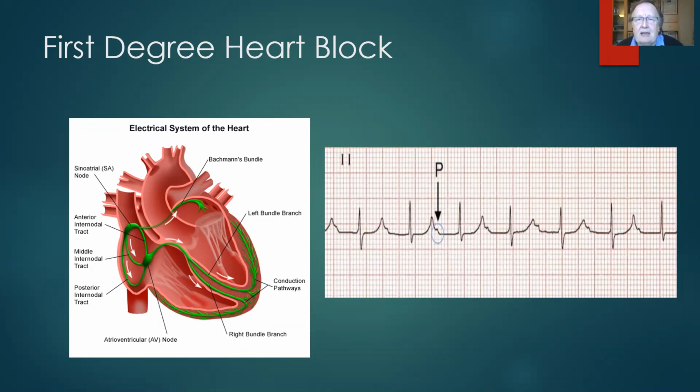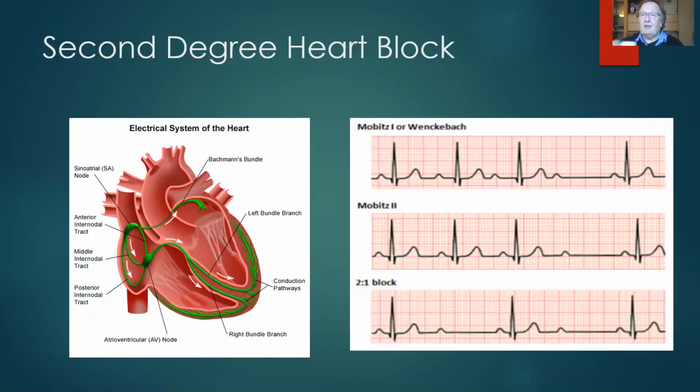And we can see blatantly, obviously, that the gap is greater than 3 to 5 small squares. The QRS complex is of normal duration, ST segment's fine, T wave the right way up. And so we can quite happily say here, the postman, the AV node, he is getting his messages from the sinoatrial node, but he's taking a long time to read that letter, but he passes the letter on, and he's doing that on a regular basis, and hopefully that's obvious to you. Next slide, please.